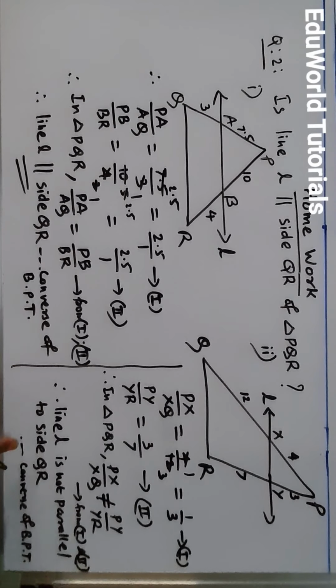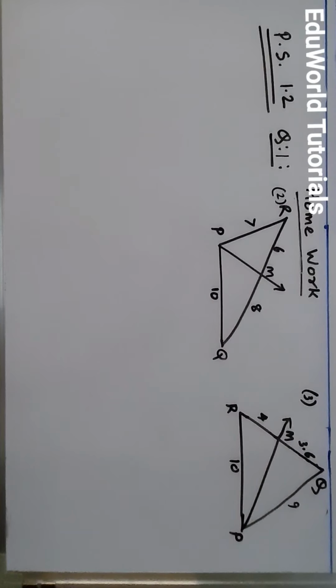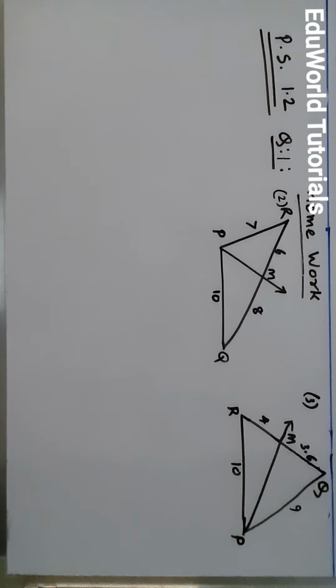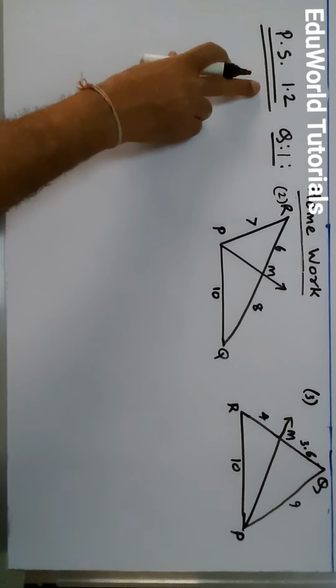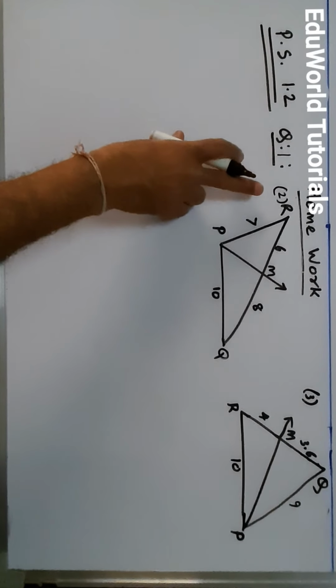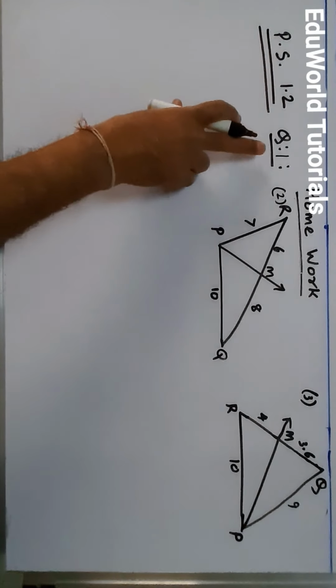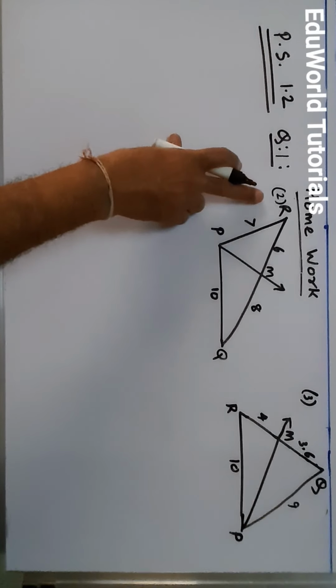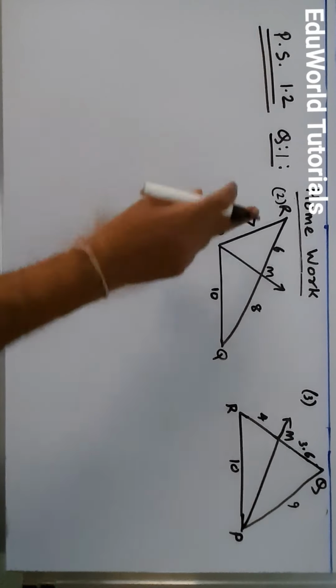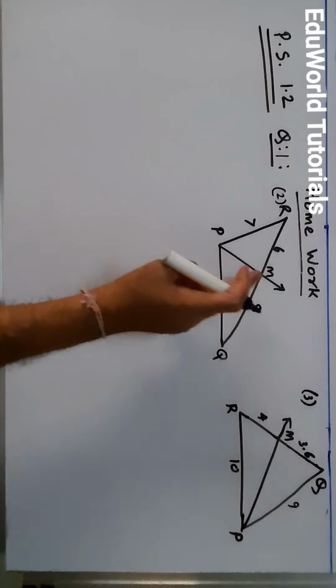These are the two sums which I had given you for the homework. Along with this, question number 2 and question number 4 of practice set 1.2, I had given you homework. So we will solve that. Before we solve sum number 2 and 4 of practice set 1.2, I will solve two sums, second and third of question number 1, because I had solved only one sum. Now they have asked us whether ray PM is bisector of angle RPQ in each triangle or not. So we will find out.